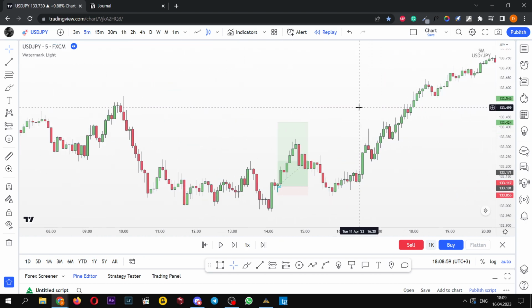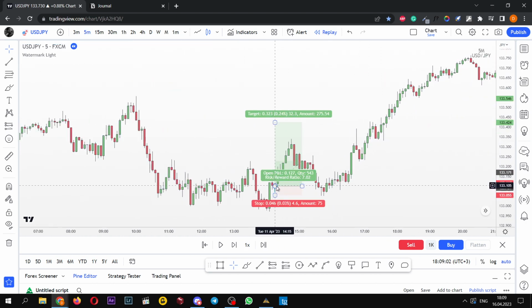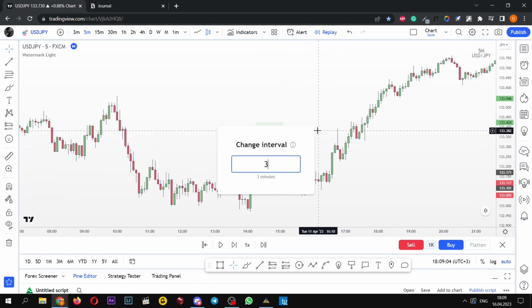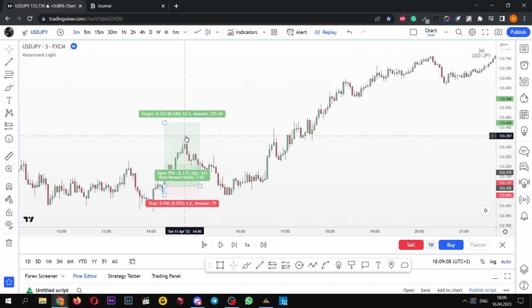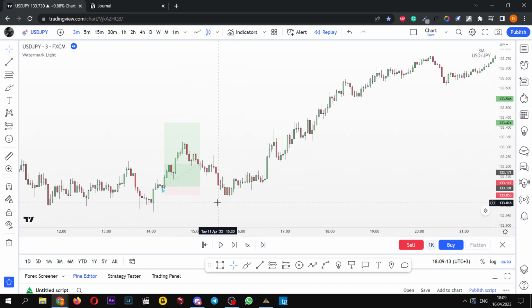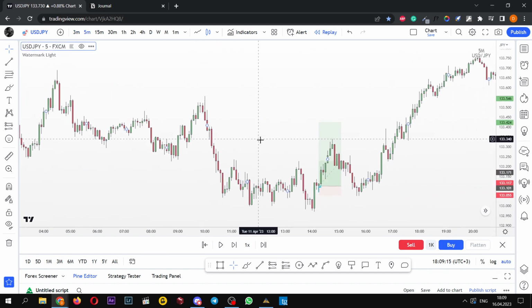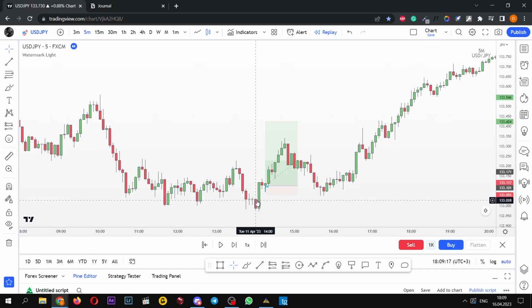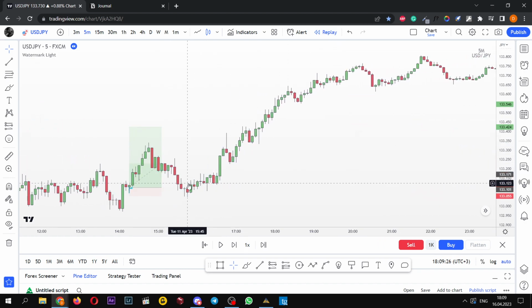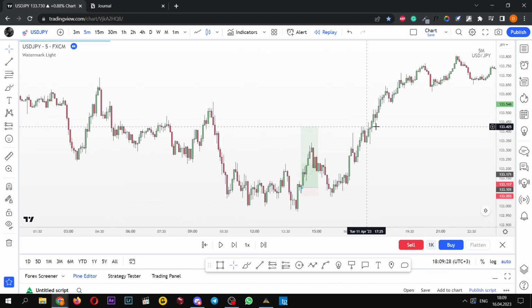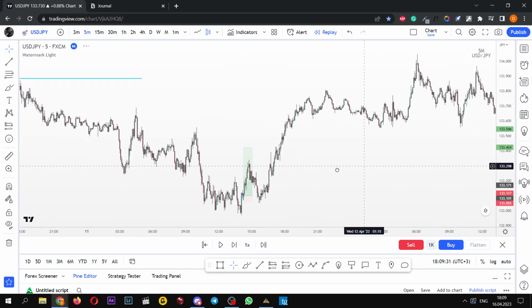So it's really interesting. So this was my early entry, and then actually on 2 minutes, on 3 minutes, the market created real shifts of structure. So on this 3 minute, mitigated the zone. So actually the 5 minute is best to look for. Yeah, mitigated the zone like this, and here these entries were much better. Again, you see it took me out at break even and then went to target and much higher.